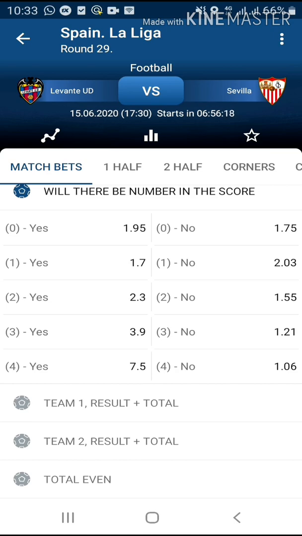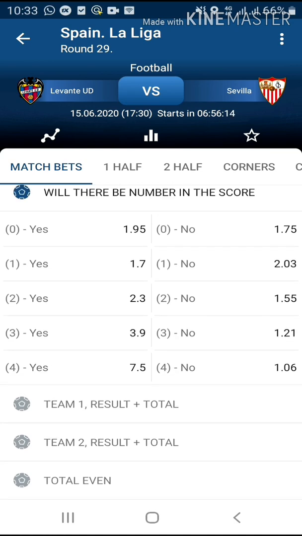So let's say I staked on goal number 1 will not be in the score line. I choose no, meaning it shouldn't be in the score line. So if they end the game 0-0, I'm gonna win. If they end the game 2-2, I'm gonna win. But if they end the game with 2-1, there's 1 in the scoreline, so I'm gonna lose.